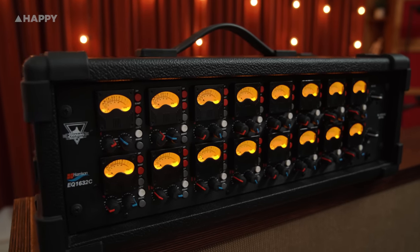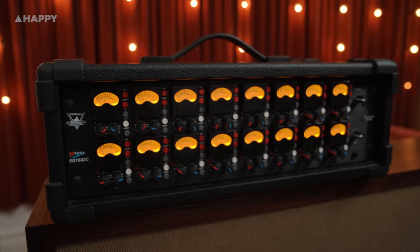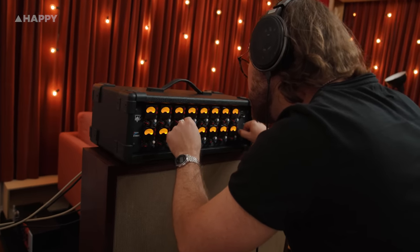I'm here at Noise Machines, and we're going to show you the brand new Benson Sound Labs 1632 summing mixer. Have you used a recording console to mix before? If you have, you probably love it. But we're also living in the year 2023, where mix recalls and mix feedback are a real thing. The next best thing to a console is a summing mixer.